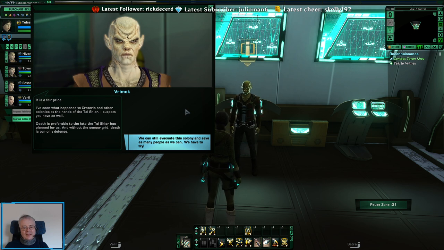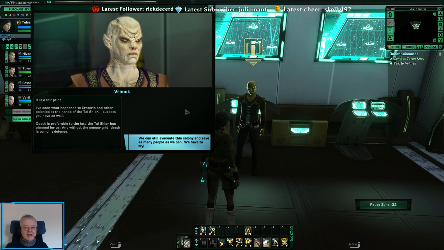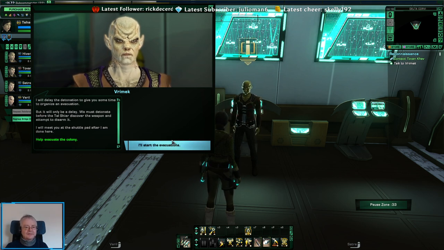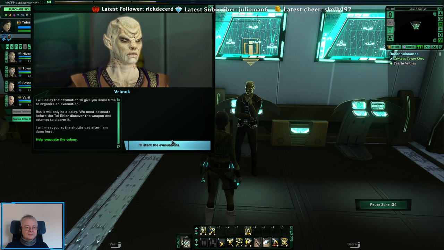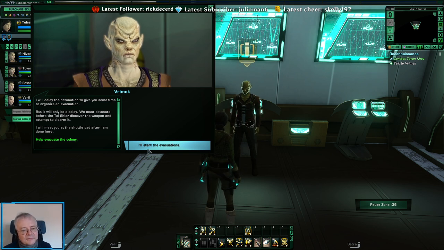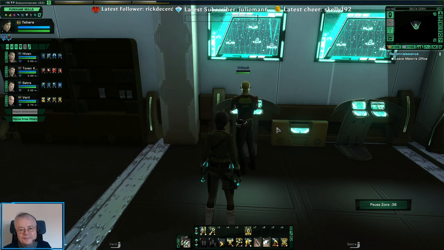We can still evacuate this colony and save as many people as we can. We have to try. I will delay the detonation to give you some time to organize an evacuation. But it will only be a delay. We must detonate before the Tal Shiar discover the weapon and attempt to disarm it. I will meet you at the shuttle pad after I am done here. I'll start the evacuations.